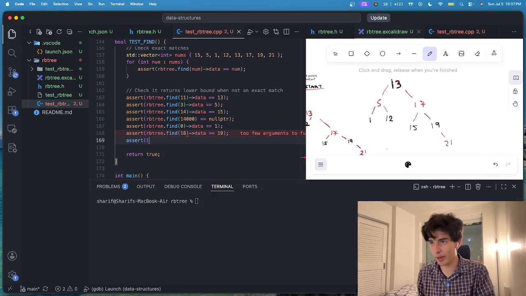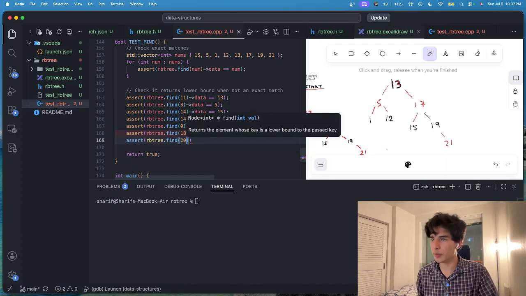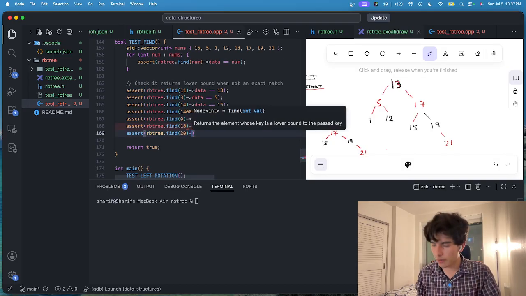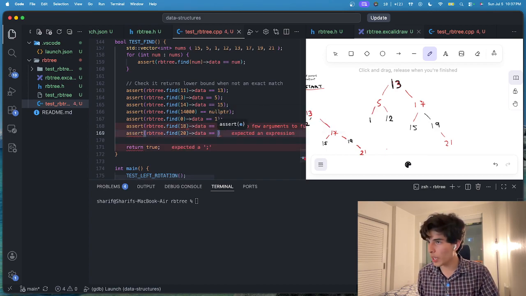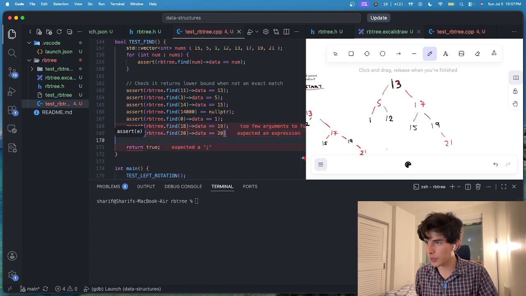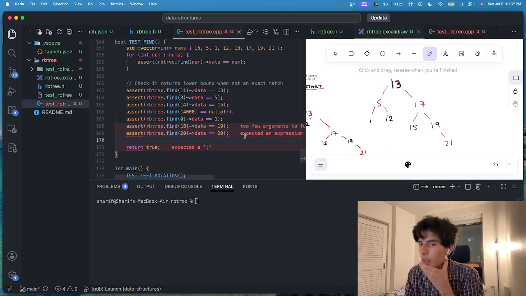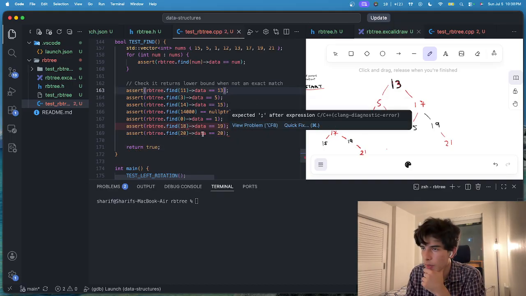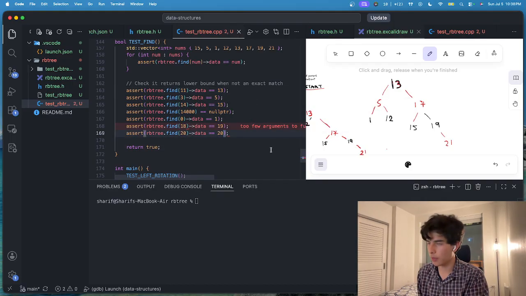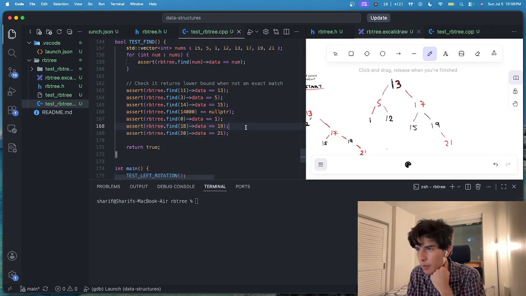I know I'm annoying with the test cases, but they're the thing I hate the most from programming. But I do have to recognize that they're sometimes needed, especially when we're working with such fundamental things like this data structure. So bear with me. I think we have it already. If we try to find 20, oh, dude, no, should be 21. Yeah, you should give me 21. So I think these are all the cases.